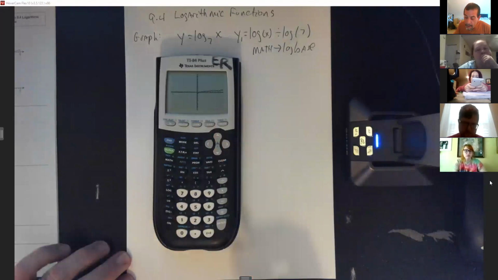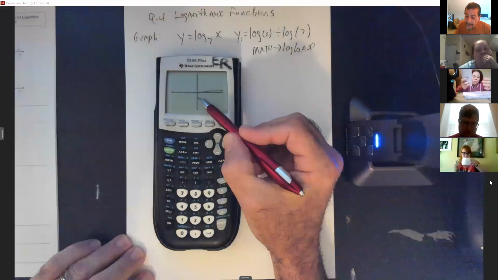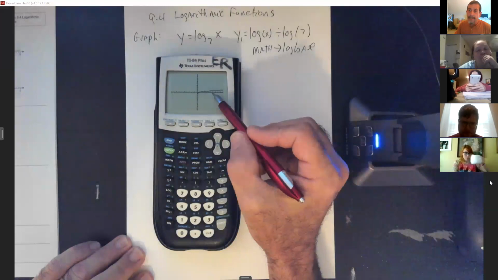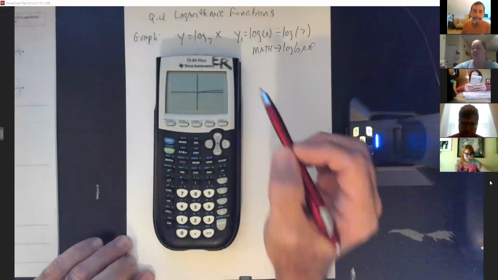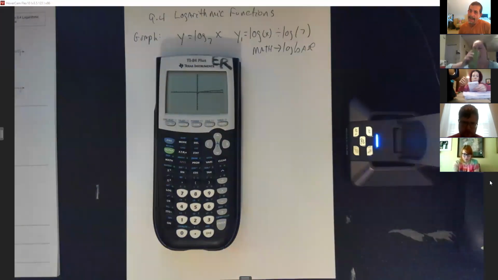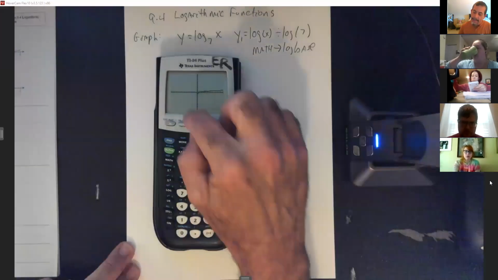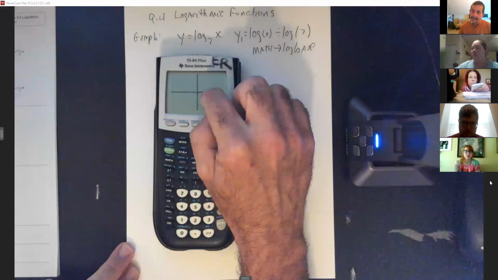All right, so we want to see this graph, so I'm just going to hit graph. And you notice the logs sort of come up and then gradually grow as they go, okay? And remember, that's because we're finding exponents on these logs. So they'll be a little bit less steep than the other graphs we did.